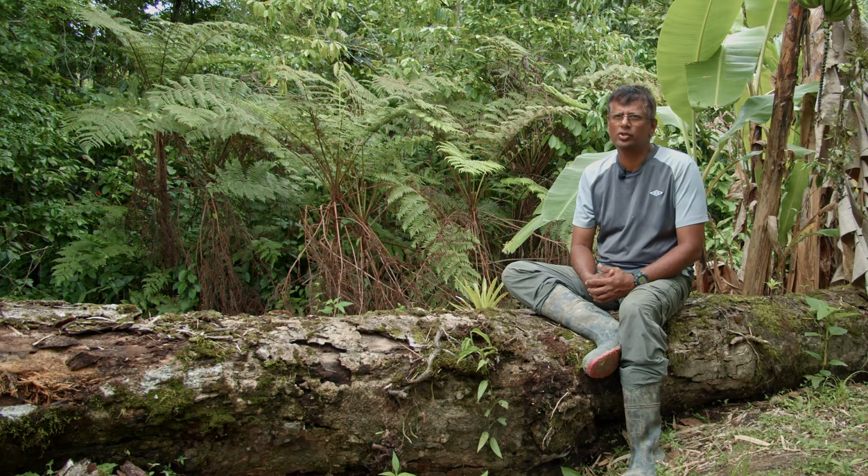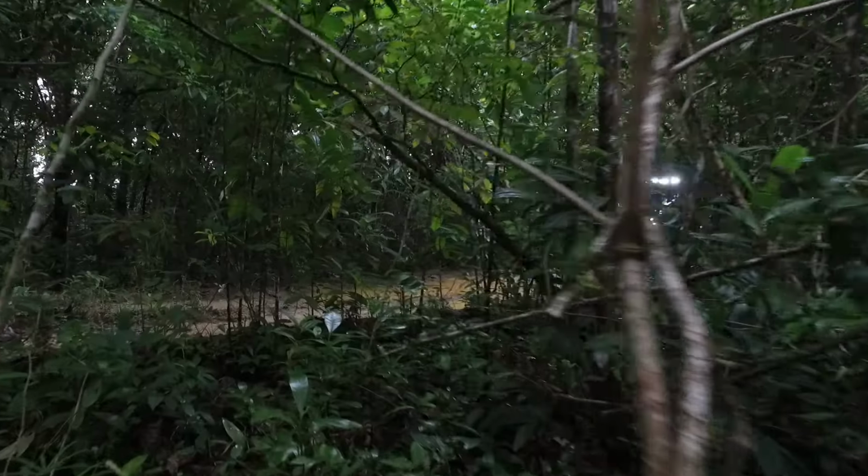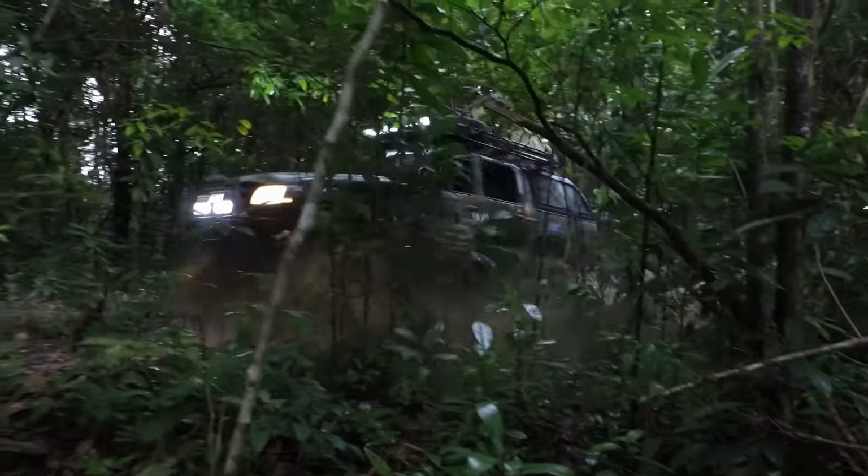That location was chosen because I've been there a few years ago, and it was ideal, as in it was far away from human beings. The trail, or track I should say, was a clear one, and I know it will take us far into the forest. So we need to be very careful as we traverse. It's one way in, one way out. So there shouldn't be any situation where anyone gets lost, but we normally stay close to each other.